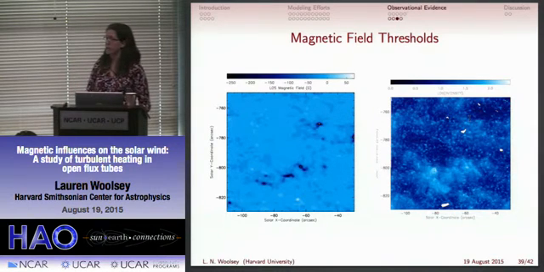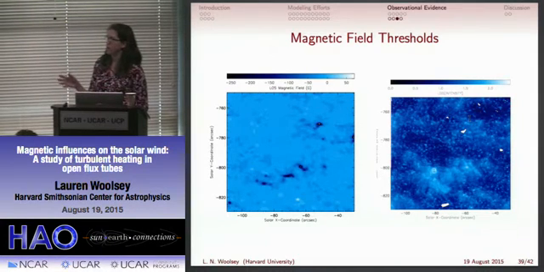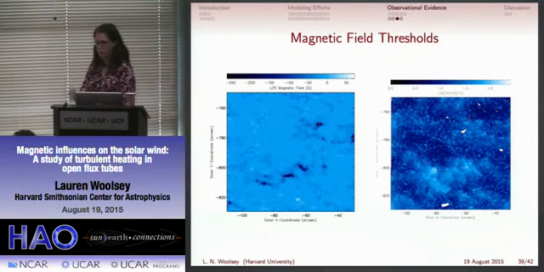Exactly. We're looking at whether there's some minimum flux imbalance that you must have in order to have these network jets, just trying to put better constraints on the mechanisms for generating them. Either finding some kind of correlation with the imbalance, like is there a minimum imbalance you need, or do you get more jets if there's more imbalance, things like that.